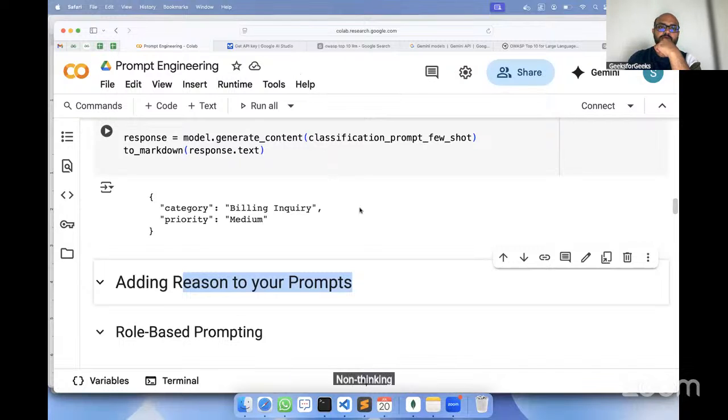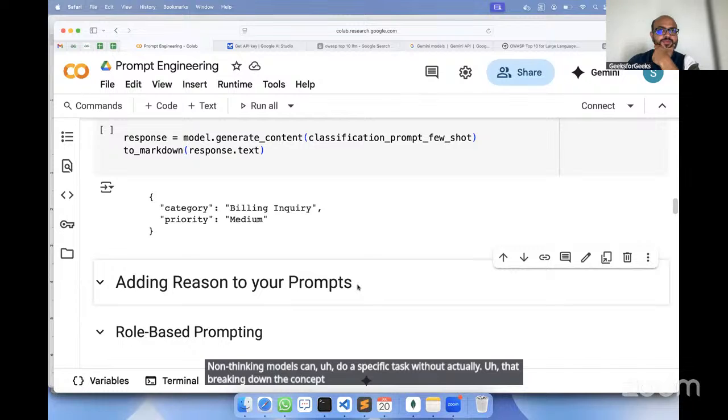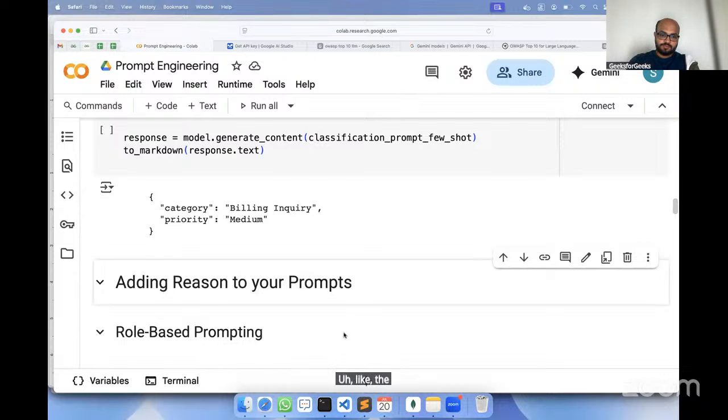Non-thinking models can do a specific task without actually breaking down the concept, while thinking models need to take time and reason the concept, like the reason feature in ChatGPT.